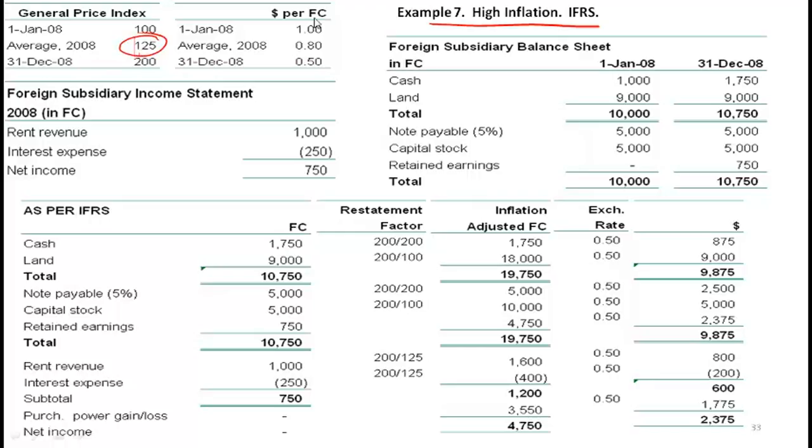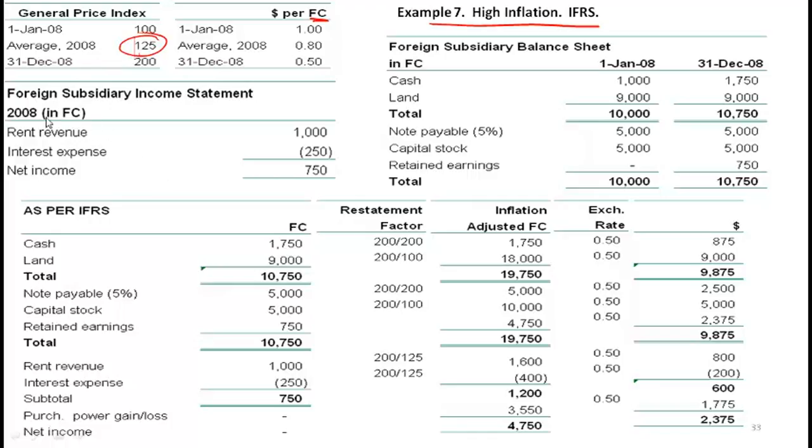Note that we will use that average for the income statement. You are also given this information on the right. Just to check your basics from economics, what's the base currency, the dollar or the foreign currency? You have one unit of the foreign currency. So which currency is strengthening and which is weakening? Dollar strengthening, foreign currency weakening. The quick way of looking at it is if the exchange rate goes down, that means the base currency is weakening. So here the base currency weakens quite a bit over the year.